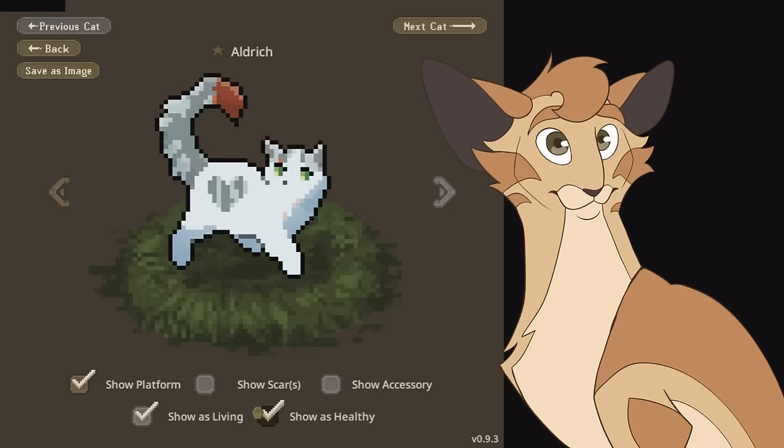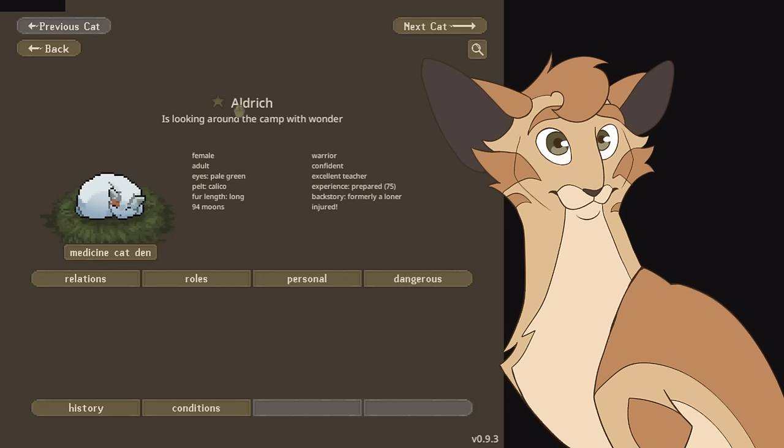Oh no! Okay, for those who don't know, I have an OC named Aldrich. Is it Aldrich or Aldrich? Oh god, now that I'm saying it out loud, I don't know how to pronounce this. Oh no, how do I pronounce the name of my own OC? It's Aldrich. Okay, so I was right in the way I was saying it. Interesting, because that's a male name as far as I know, but it's a girl.